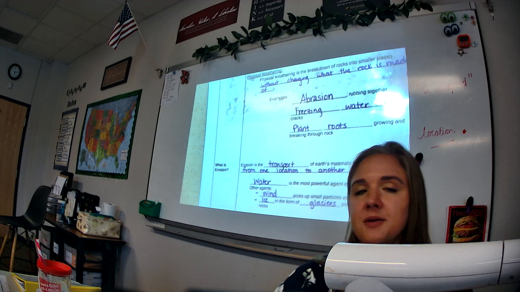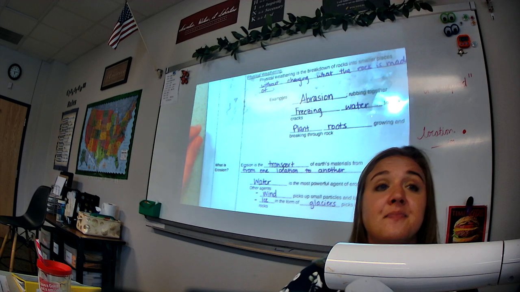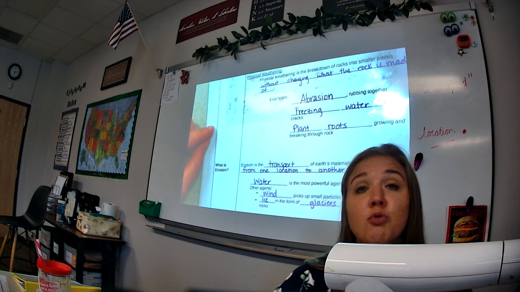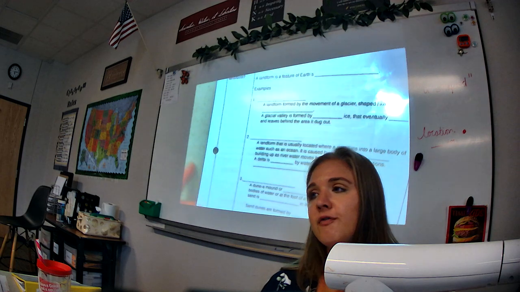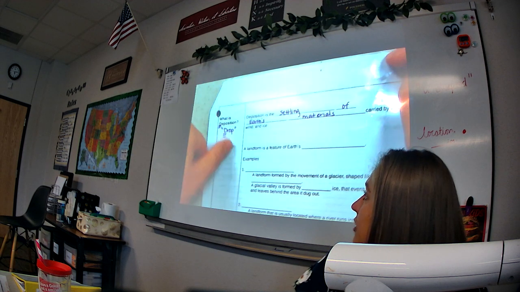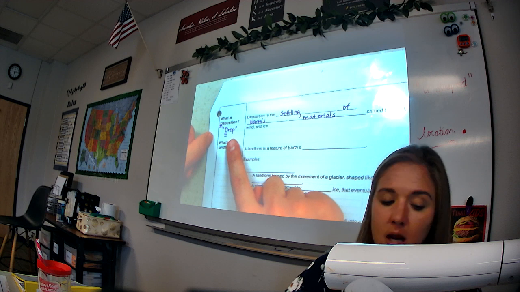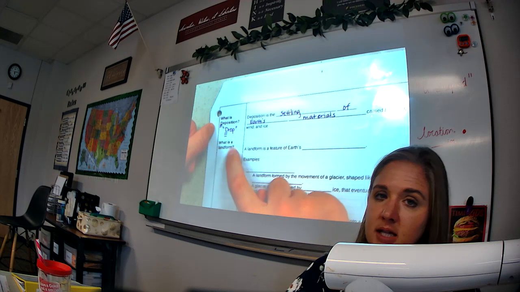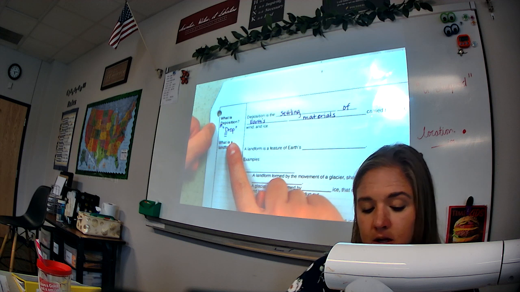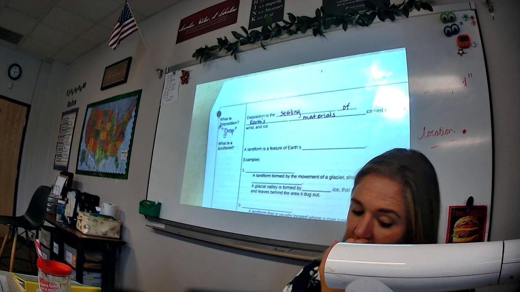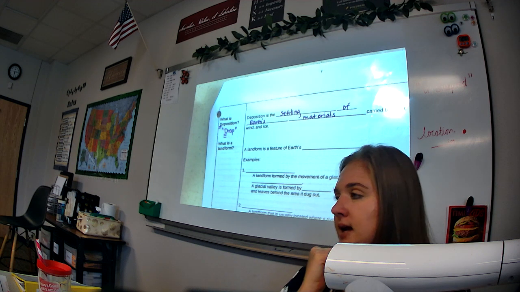Sure. What is deposition? Erosion makes them move, and then deposition is when they drop. Very good. Okay? So, for deposition, I want you to write that key word again off to the side here. Drop. I want you to underline the D in deposition and the D in drop. That's your clue to remember what deposition means. Deposition is the settling of Earth's materials carried by water, wind, and ice.